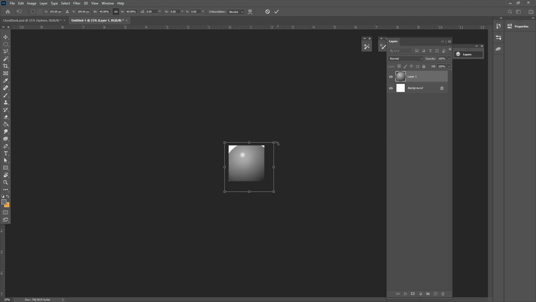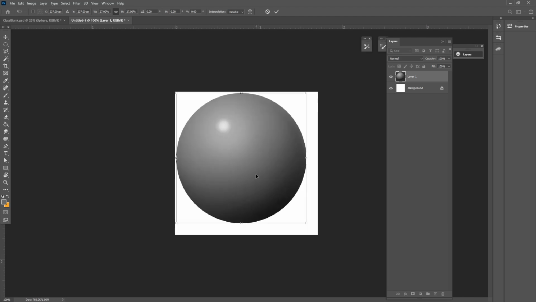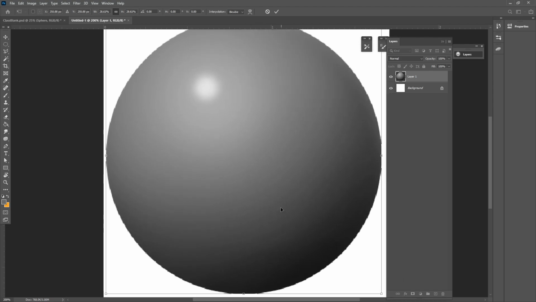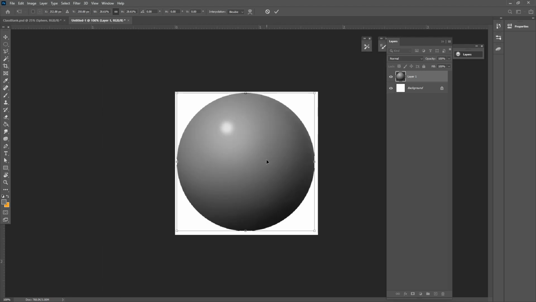And I'll be able to size that down. We'll zoom in a little bit here to get a better look. We just want it in bounds, and once we're done, we're going to hit enter.